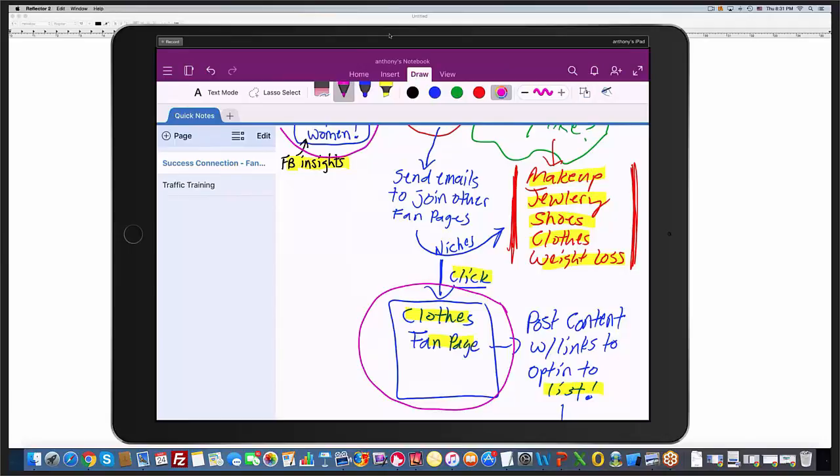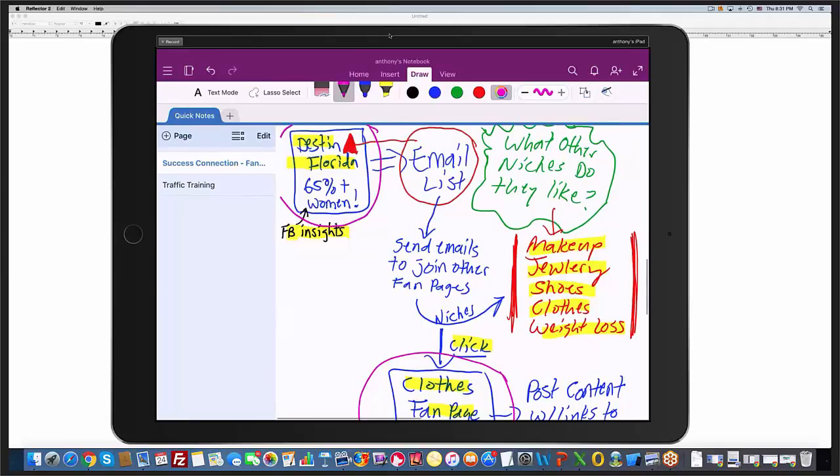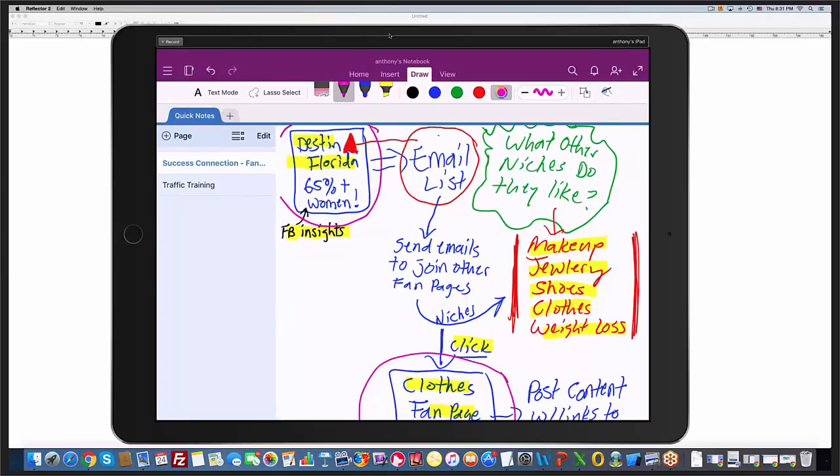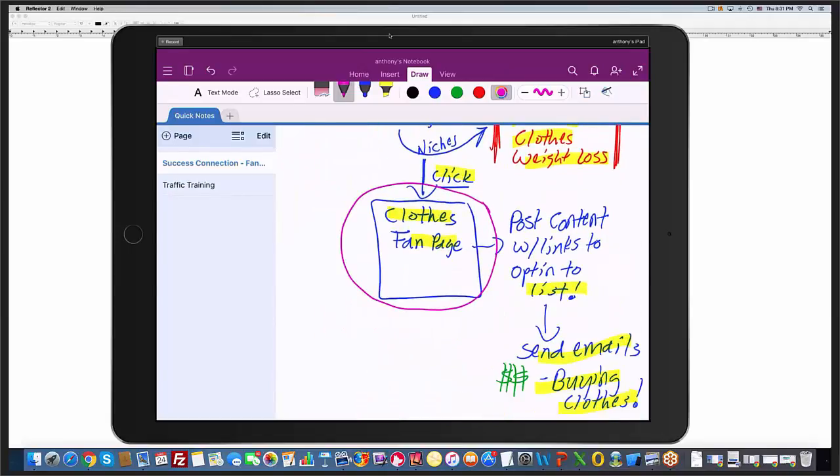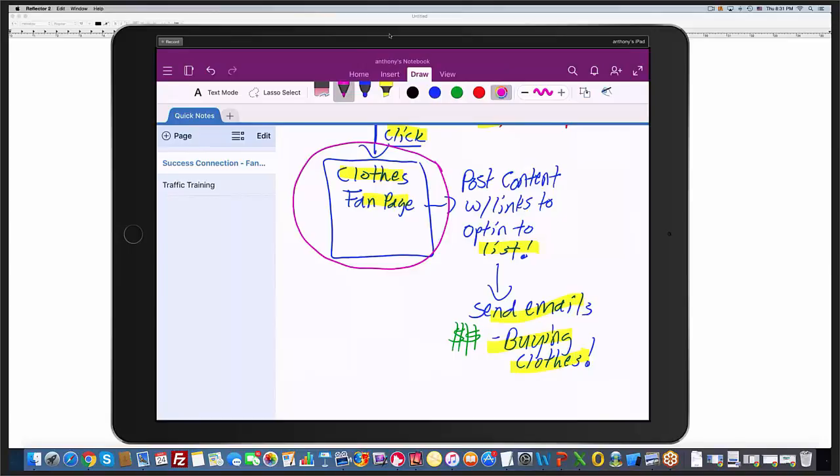Anytime you've got an email list, it's worth money. So one fan page builds one email list. Now you've got two assets. And then as you take them down the line, it all begins to make you more and more money if you ever even wanted to sell it, right? So very, very important, very, very interesting concept.